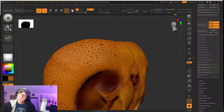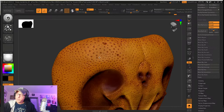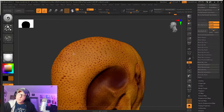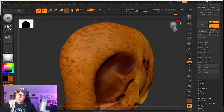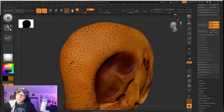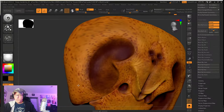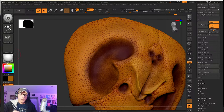And so if you're going to use a lot of subsurface scattering, you really have to exaggerate the details or the color differences while you're in ZBrush, because once you add that subsurface scattering, it can get very, very subtle. It can get lost. That's what I'm trying to say. So it's something to keep in mind. I'm going to bring this yellow up a little bit.